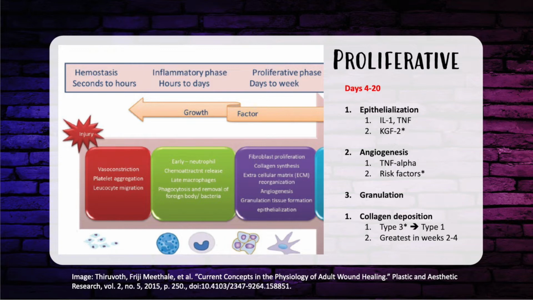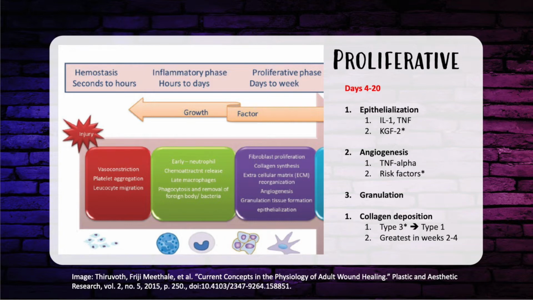So before we move on, what are some key points of the proliferative phase we should keep in mind, Brian? So it's important to keep in mind that the greatest collagen deposition is during weeks 2 to 4, and that's until remodeling ensues. Production and degradation of collagen is in a harmonious state of equilibrium. When the equilibrium is off kilter, that's when you start getting pathologic wound healing processes like keloids and hypertrophic scarring.